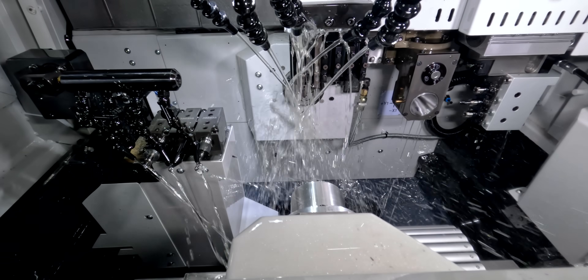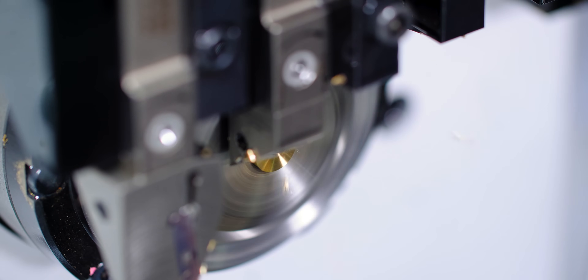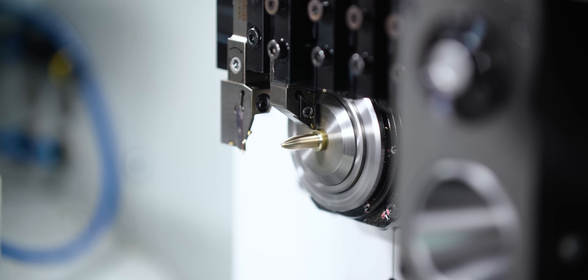Normally, bone screws are made out of some sort of surgical stainless steel or titanium, but so you can actually watch the part run, we ran a part out of brass. Going into the process, you can see the first thing I did is I turned the part. Normally your whirling tool is capable of making the threads without pre-turning, but my inserts were just a little bit under what was required for this bone screw.